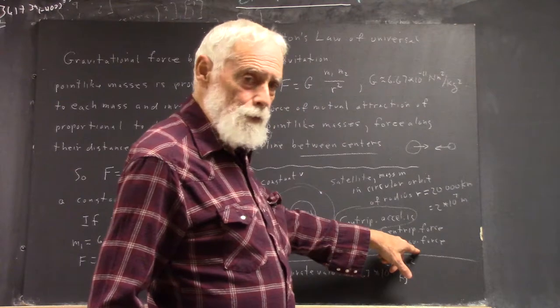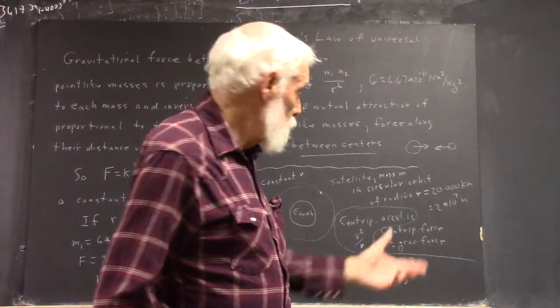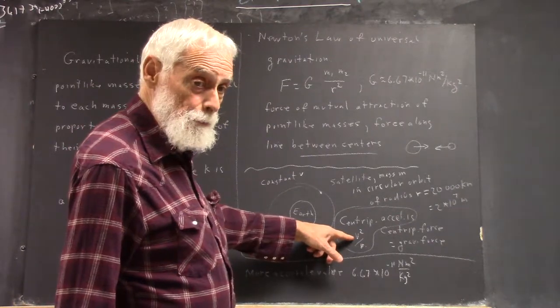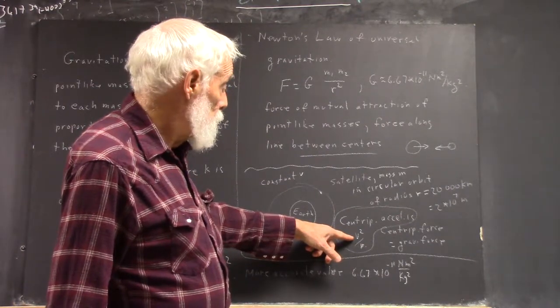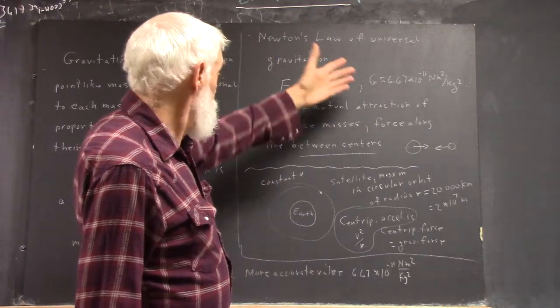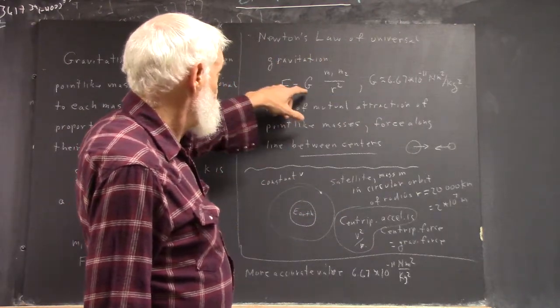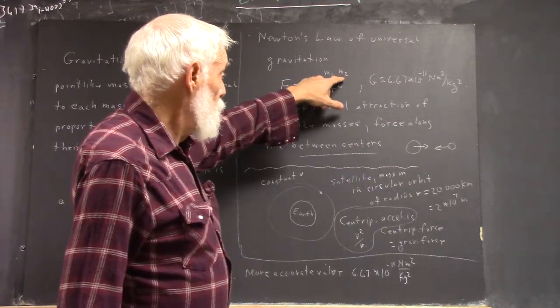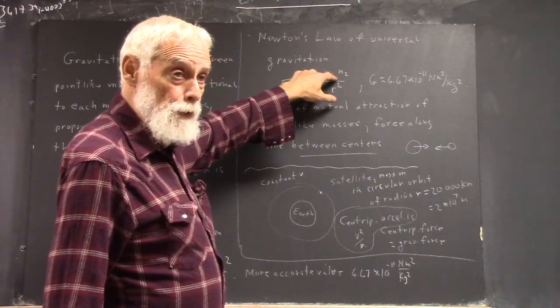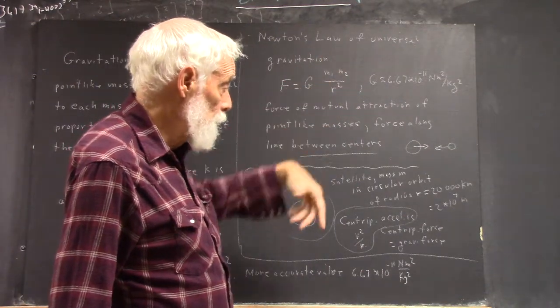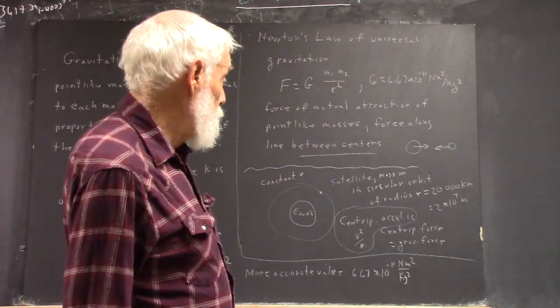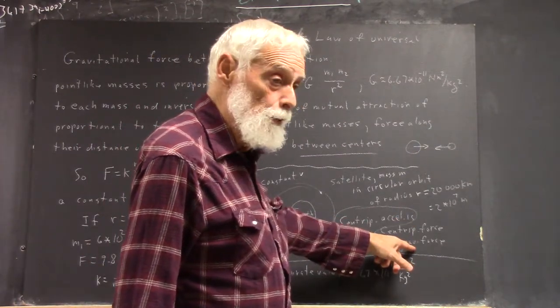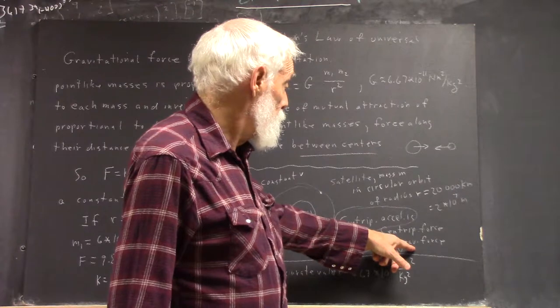And that is the gravitational force, so the two are equal. So, my question is, what does the velocity have to be? Well, we have enough information to say, we know what G is, we know R, we're given that. We know the mass of the Earth, one of these masses will be the Earth, and the other is just the mass M of the satellite, which is going to turn out not to matter. So, we do the arithmetic, setting the centripetal force equal to the gravitational force, and we solve for V.